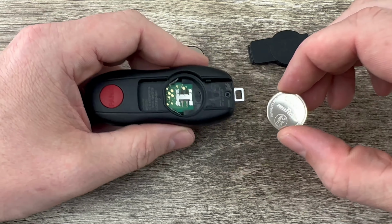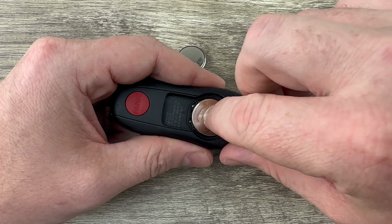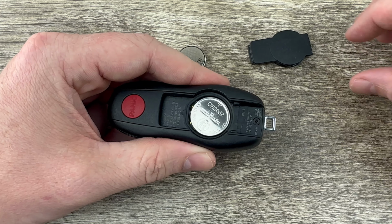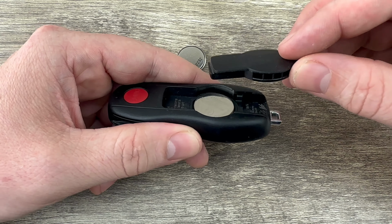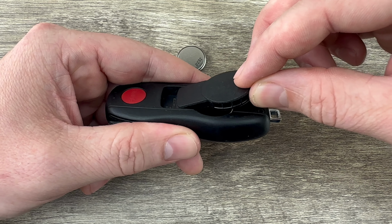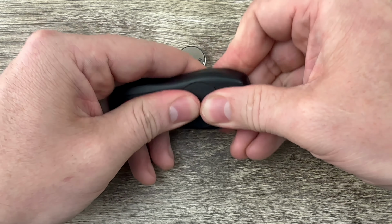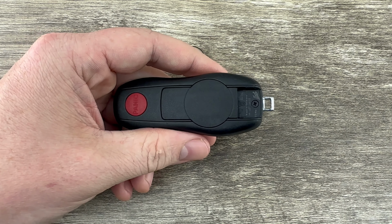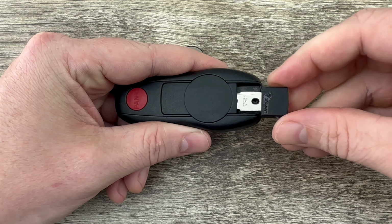And then I'll grab my new battery. And we want to make sure that we're installing that with the plus side up. Plus side up like that. Have our new battery sitting in there. And then we'll grab this piece. And what we want to do with this is slide this end in first like this. So slide that end in. And then snap it down. And then grab our emergency key and slide that back into place.